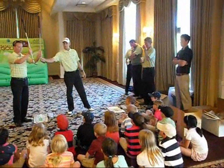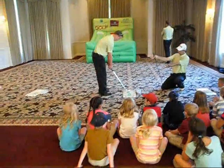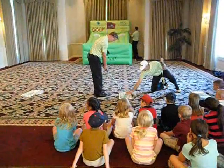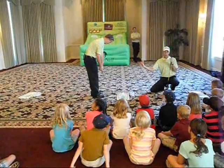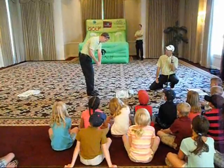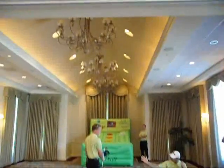Alan's also going to change his address position. The address position is the position you take just before you hit your shot. So notice how Alan has moved the ball not as far back in his stance. He has the ball more forward in his stance, and he has moved a little farther away from the ball than Scott was. And Alan, take a couple practice strokes so you can see how high he's going to get the club. But once again, notice how it's about equal on both sides. He'll take it back, and if it was a clock, he would be taking the club back to about 9 o'clock and through to about 3 o'clock.